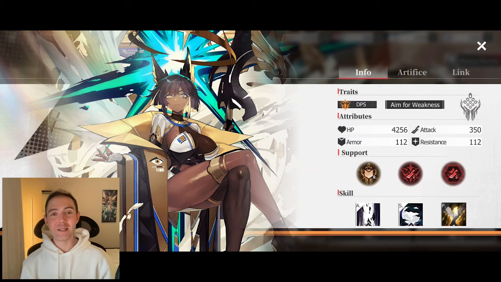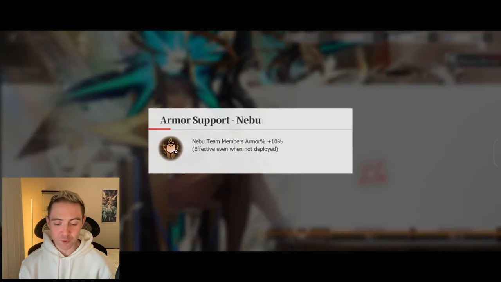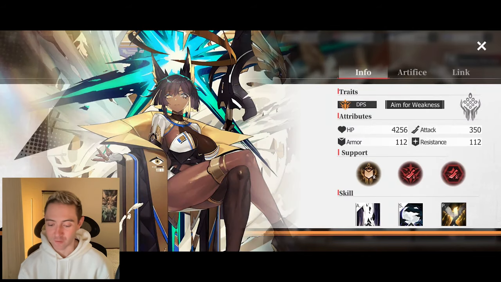So she is a DPS unit from Naboo. We need more badass Naboo units. I always love them. Her support says Naboo team members gain armor 10%. Then the next one is DPS team members get attack 10%. And then the third one, if you're going all the way on her, all team members get attack plus 10%. So that will definitely be valuable if you actually get that.